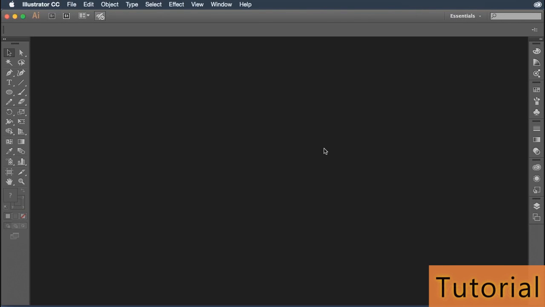All right, we've got the point, click, and move thing down now, so we know how to draw straight lines with the pen tool. It's pretty easy. But now in this movie, what we're going to focus on is how to start drawing curves with the pen tool. This is a little bit more complex, but it's not that difficult.